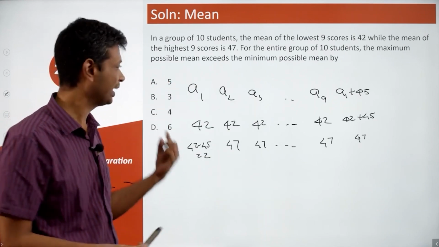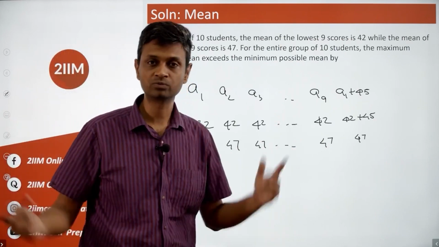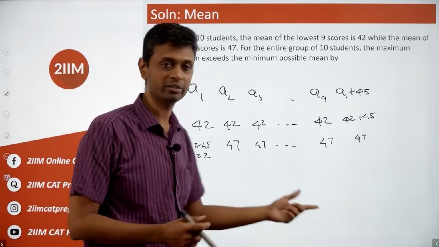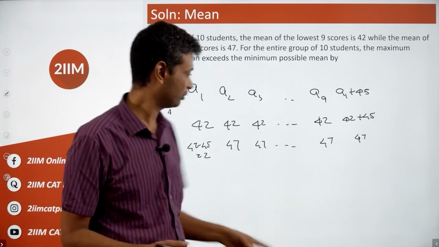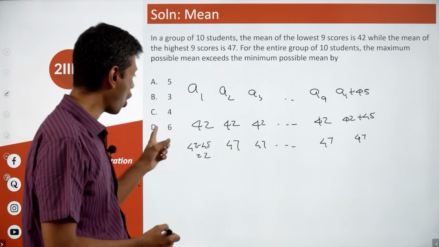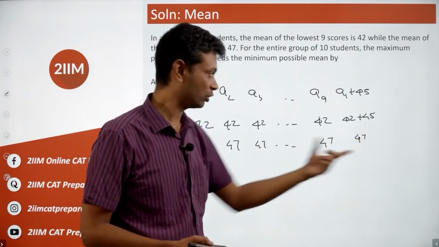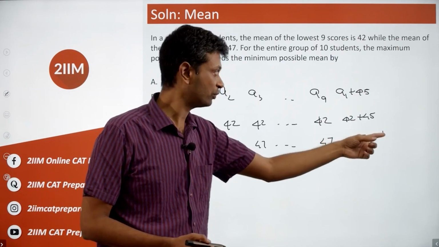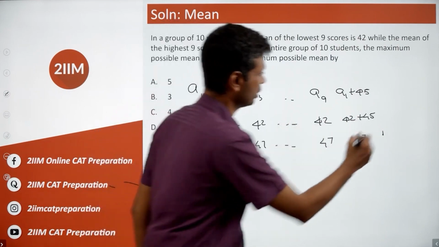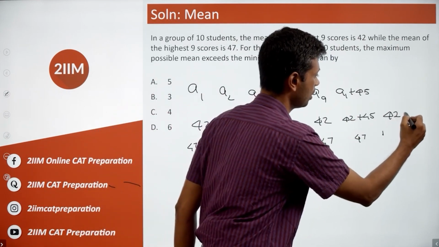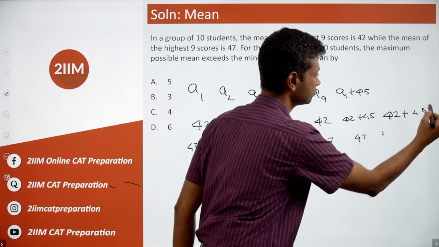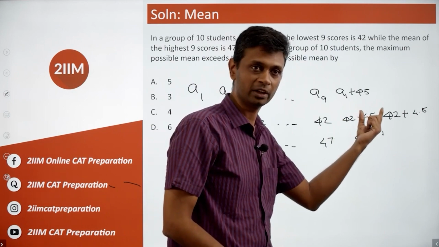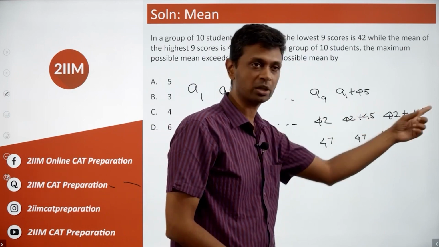And one extreme is when A1 through to A9 are all equal. Another extreme is when A2 to A10 are all equal. Plonk this, find the means and you're good to go. Find the mean in the first case, all of these have 42. So that 42 averages out to 42 plus this additional 45, 45 over 10 instances. So this average will be 42 plus 4.5. Everything has 42. This also has 42 plus an additional 45. 45 over 10 units is 42 plus 4.5.